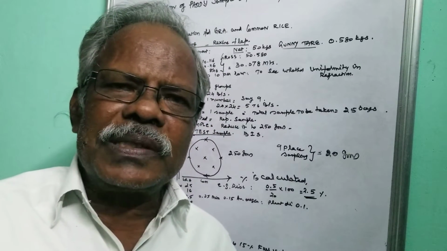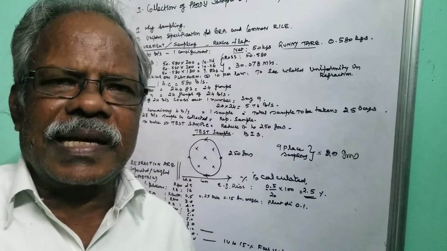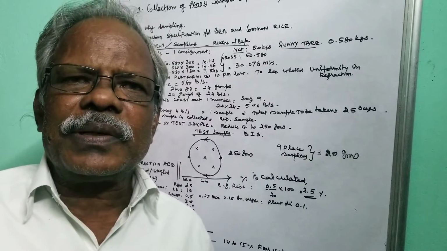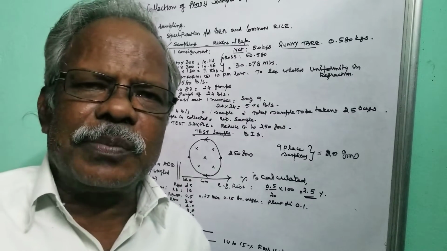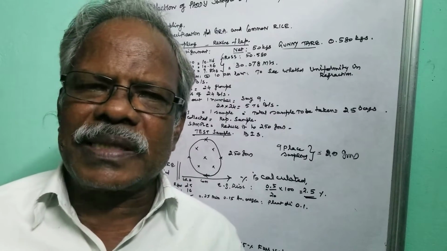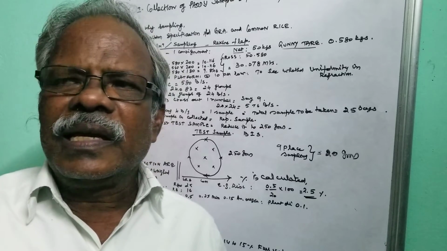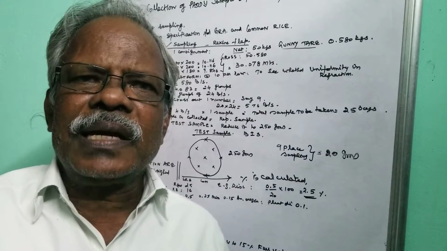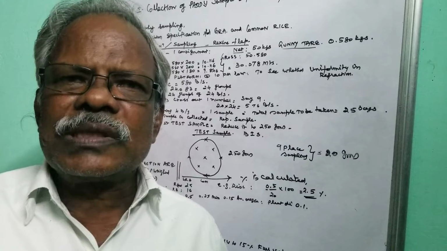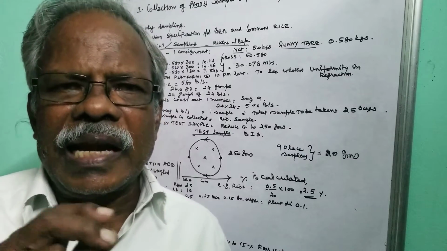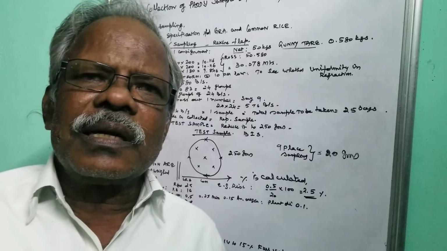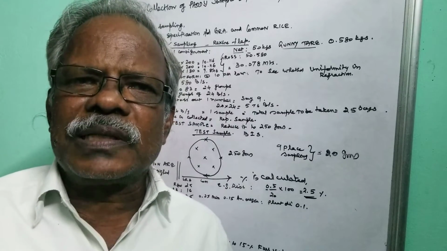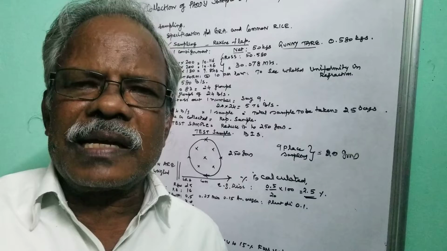The sample differs for various purposes. Various types of sampling are taken: cluster sample, stratified sample, representative sample, test sample. So many sampling methods are there. Here we adopt representative sampling and test sample. Those we are taking for analyzing the food grain, particularly rice, and wheat will be taken up in a separate video. That is rice.